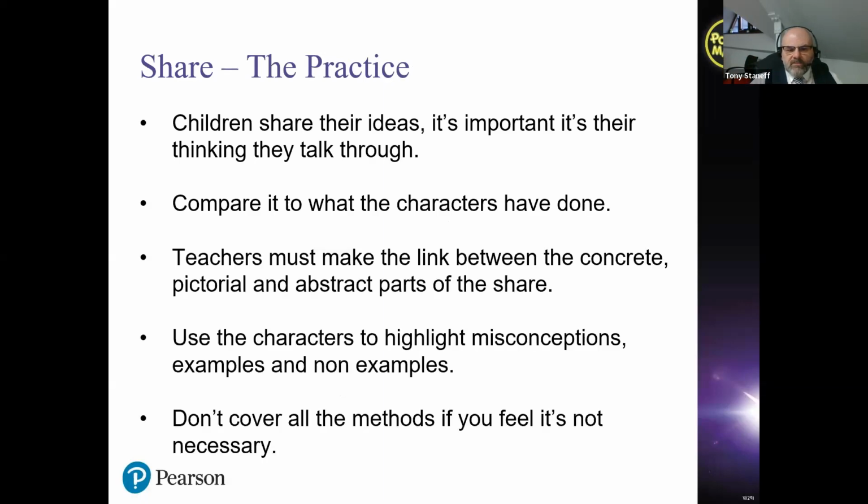So this is where I see it done best. In share, children share their ideas, and so the teacher's gone round in the Discover task. They've looked at what children are doing, and you know what, I'm going to take some of those ideas. I went into one classroom once, and every child had a bit of an avatar, and this child came forward, and that was their method, and then this child came forward, and that was their method, and that was brilliant. And then they compared it to what was in the book. Have you done the same method as Flo? Have you done this, etc., etc.? So it is about the teacher taking the ideas once the children have had a go, and to see how they've done.